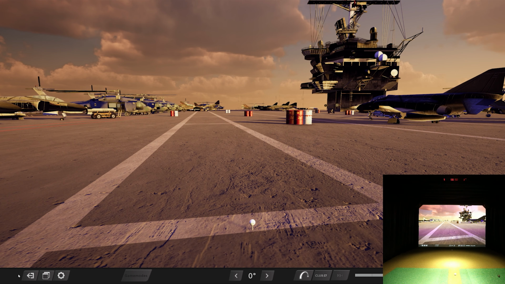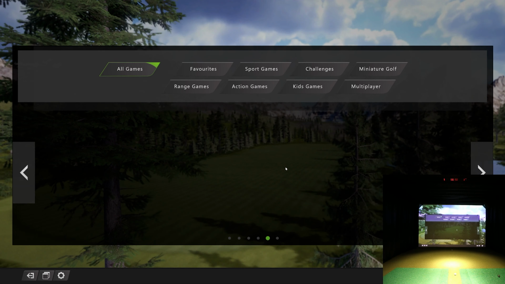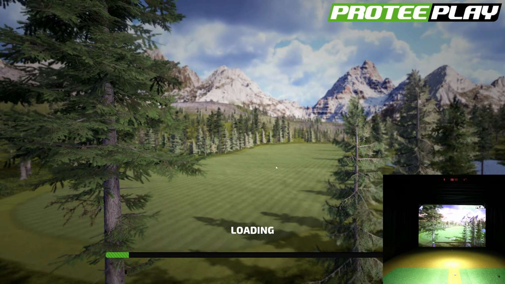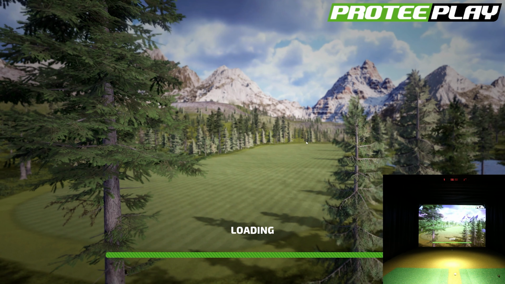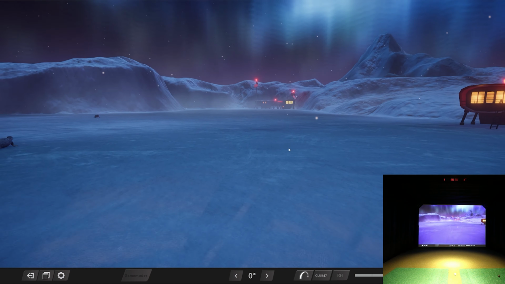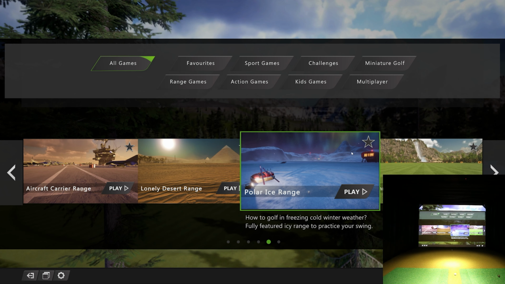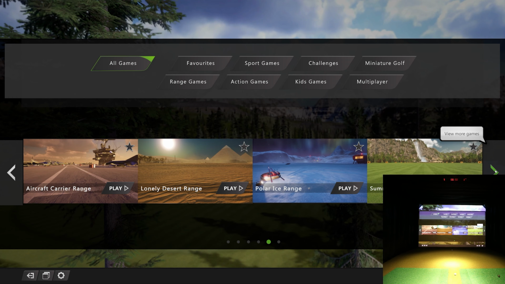Just going to show you this range really quick. It's basically an aircraft carrier range. They're trying to give you a bunch of different options. It's cool that they did that. So you have a desert range, a polar ice range. I'll show you that one really quick. Notice how fast they're loading too. Once they're downloaded, the loading speeds are extremely fast. All right, so there's the polar range. It's pretty cool. Summer range just has a waterfall in back.